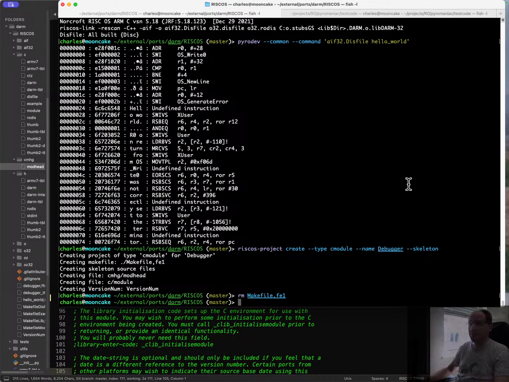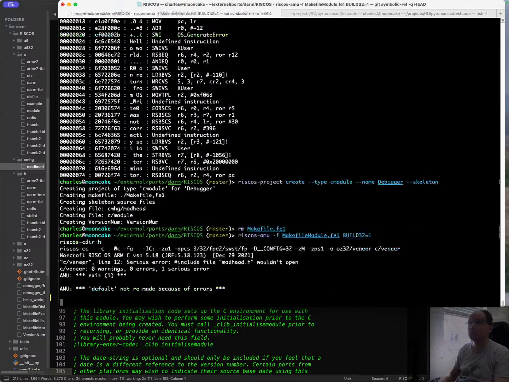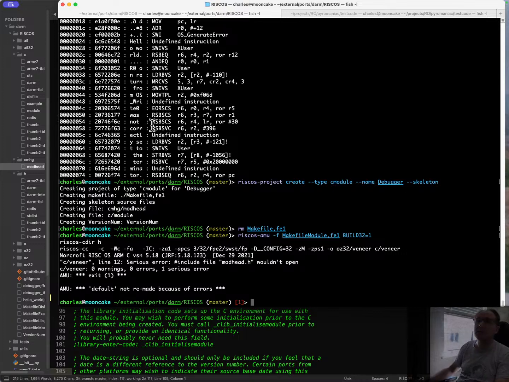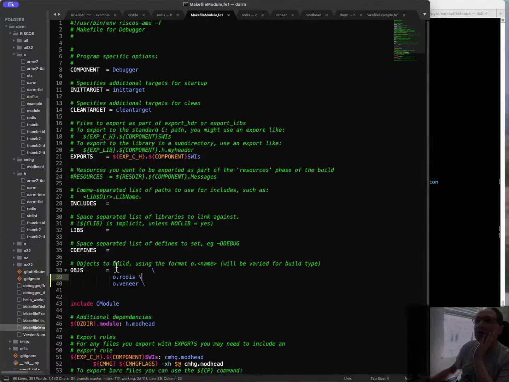Right, let us build that. Let's get some new module. Include modhead wouldn't open. Well, that's correct because I've made changes and haven't updated the file.